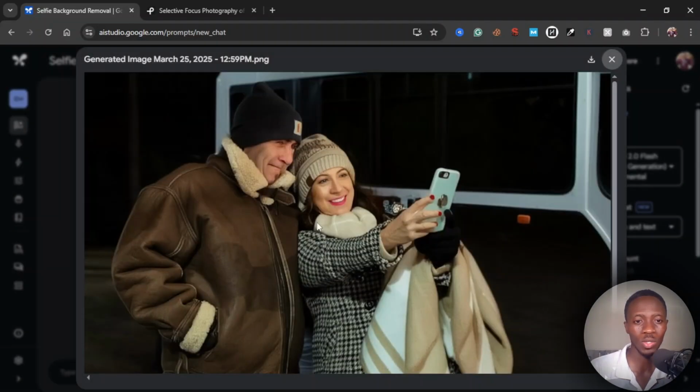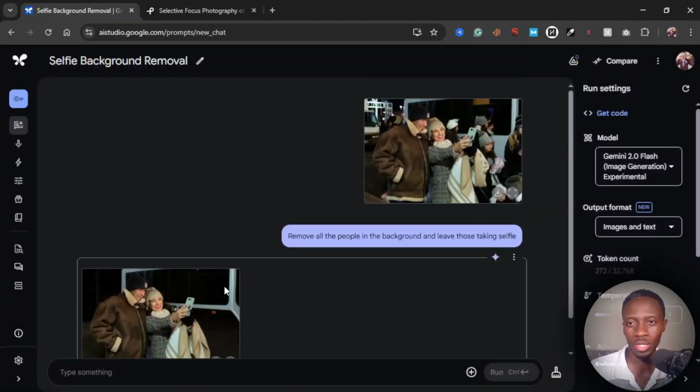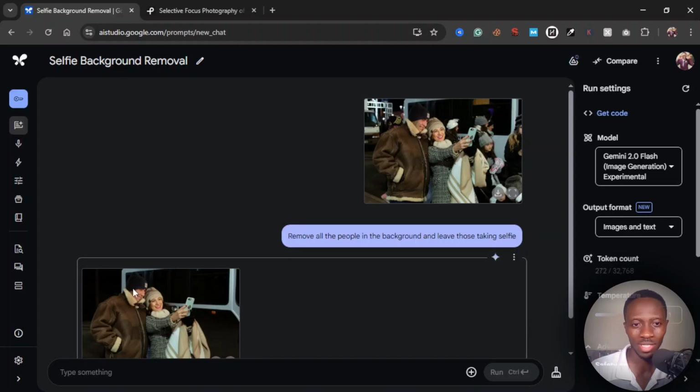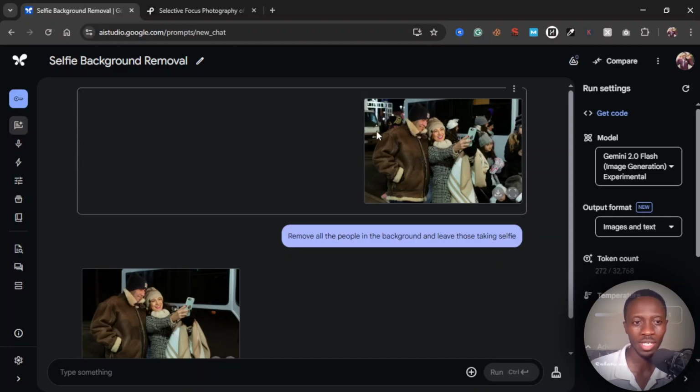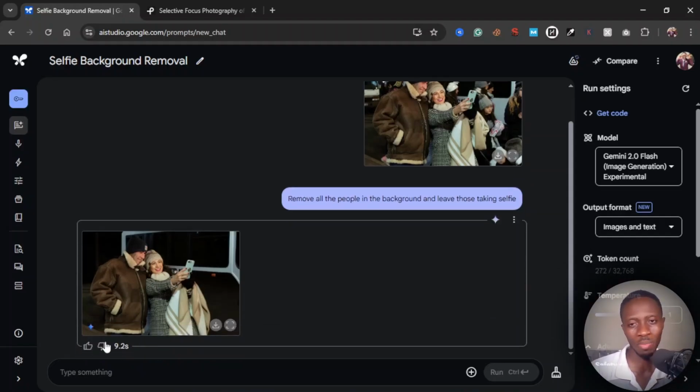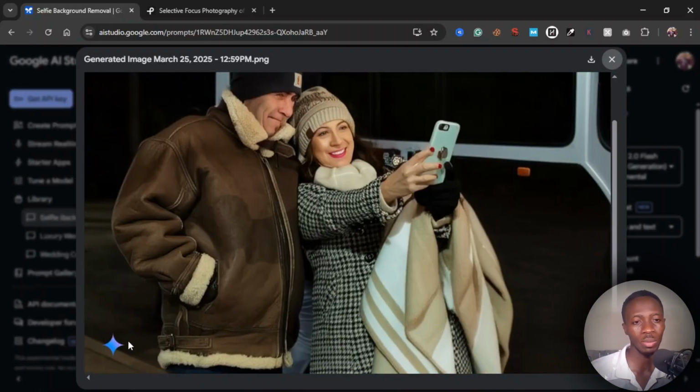But just look at the output. It went ahead and just generated the remaining part of the image. It didn't just remove the people, it also removed this truck, and it just left the people taking selfie, and it is incredible. So it comes with a watermark.